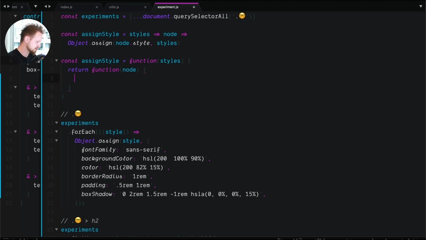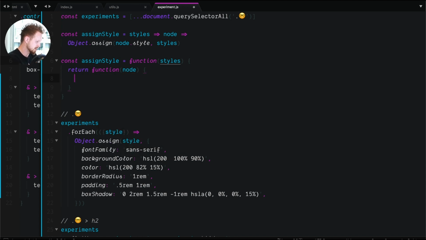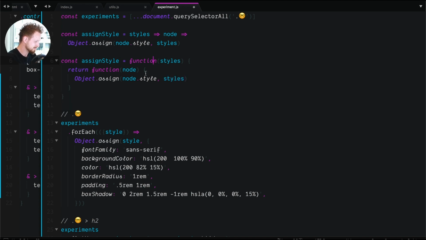And when that returned function gets called with the node, now we have access to styles and node because of the way that we've trapped some of our parameters coming in. And in here we can say Object.assign(node.style, styles). So it's pretty much the same thing. We've just gotten rid of all the curly brackets and leveraged some nice ES6 auto return shorthand.